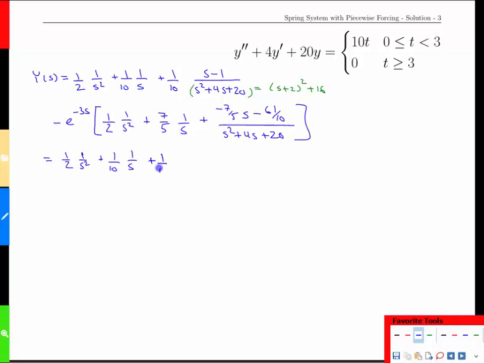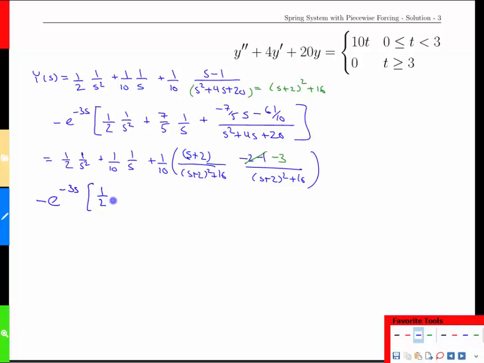We'll have 1/10 times what we need, which is an s plus 2 on top, over (s plus 2) squared plus 16. We had minus 1, so we also need another minus 2 minus 1. That's better known as minus 3 over the same (s plus 2) squared plus 16. This term now can be inverse transformed, and so can this one fairly easily.